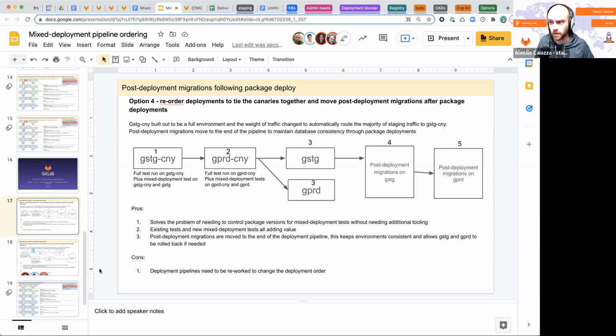On top of that, we are also hoping in the future to evolve our ability to spot errors. So one signal will be the QA, the smoke test. Another signal will be the QA in the mixed deployment. We hope with this effort to be able to add a third signal, which is basically the SLO metrics from the new staging environment, where we can compare staging main with staging canary. So if any mixed deployment use case that we haven't tested yet, if we are running QA on it, it will just generate errors. And so having a spike in errors could be something that makes us say, maybe something is wrong here. Let's stop this build for a moment and try to figure out what's going on.